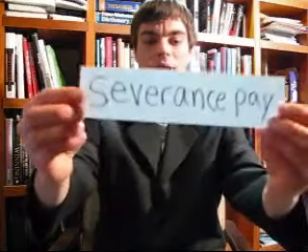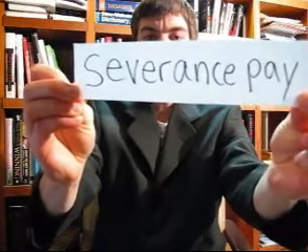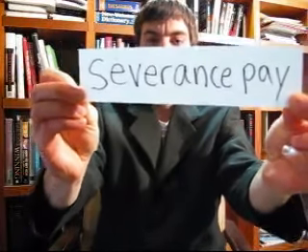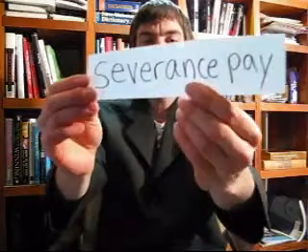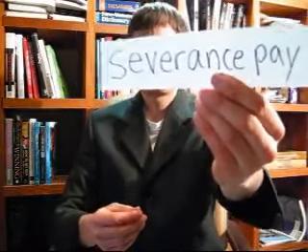Now, if you dismiss a person, sometimes you, the company, have to pay the employee severance pay. Well, what is severance pay? Well, let's look at the word. Severance means to cut. Pay means money. So if you cut the employee from your company, you have to pay him money. That's what severance pay means. So if you have to pay the employee some money, it's called severance pay. Okay?